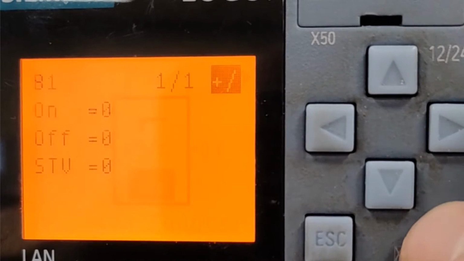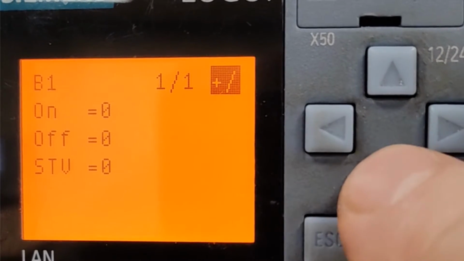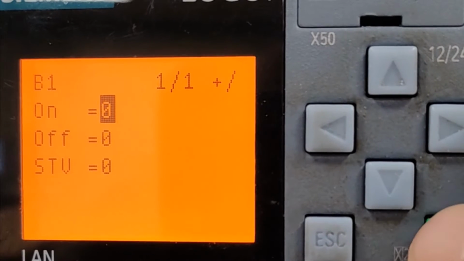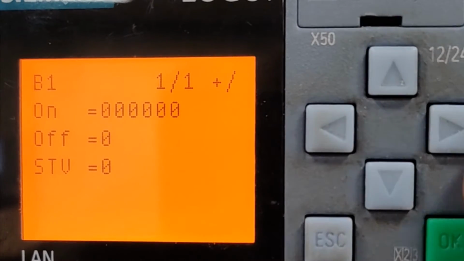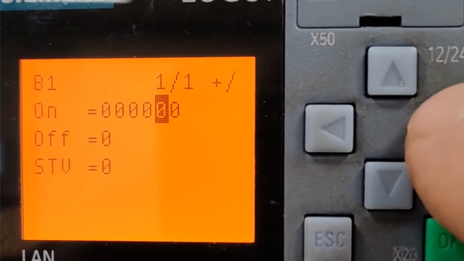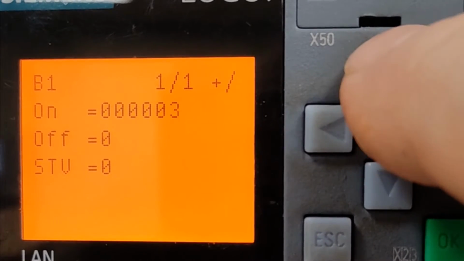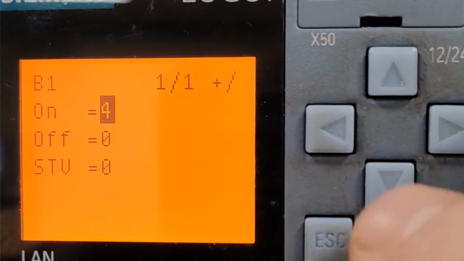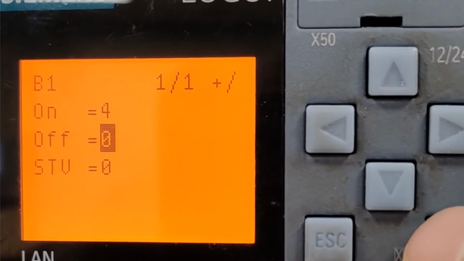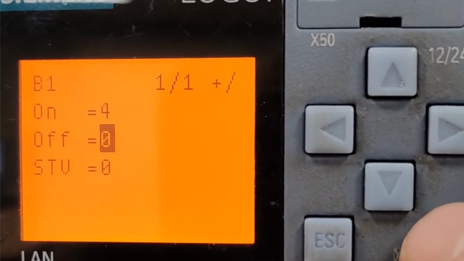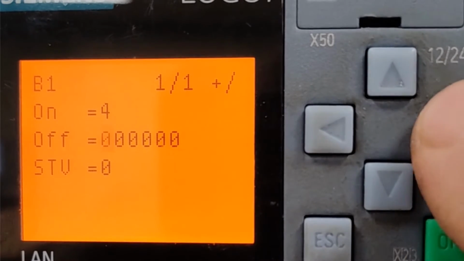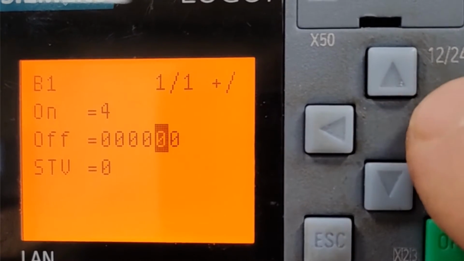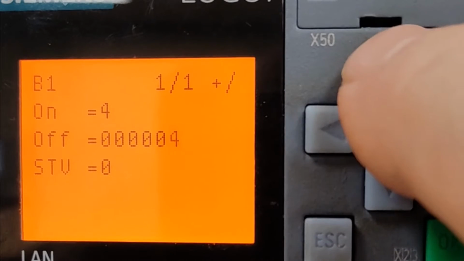Let's set the function parameters. To do this, move to the right and down to the block parameters. Click OK and select a value. Let it be that on the fourth press, the light should light up. Let's say that on the sixth press, the light goes out. The Start parameter is the initial value of the count. We will select it from zero.